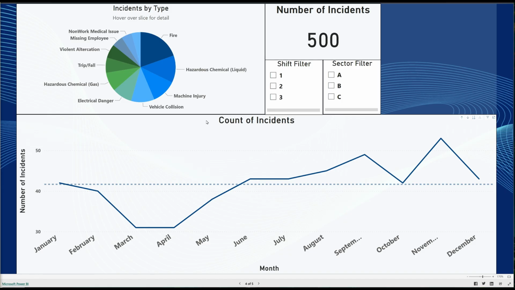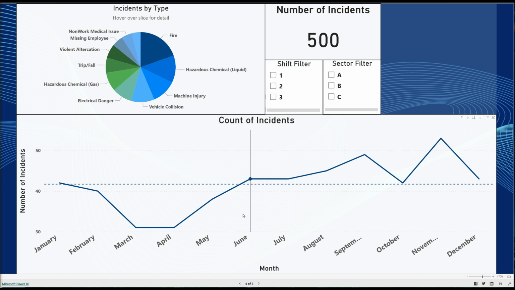On the next page, we examine our incidents throughout the year. The main portion is this line graph, which shows our incidents over time. And this is one of the things I really love about Power BI and data visuals in general. You can derive insights very quickly and almost instinctually just by viewing the behavior of the graph. Overall, we see a consistent dip in reported incidents at the beginning of the year, and then around May, they start to increase, and then they remain pretty high throughout the rest of the year.